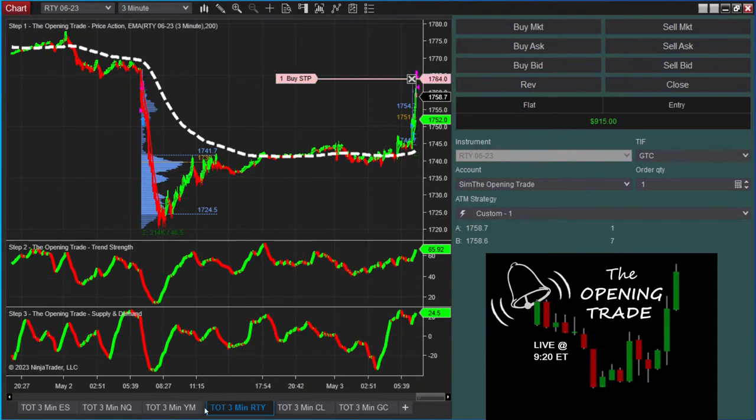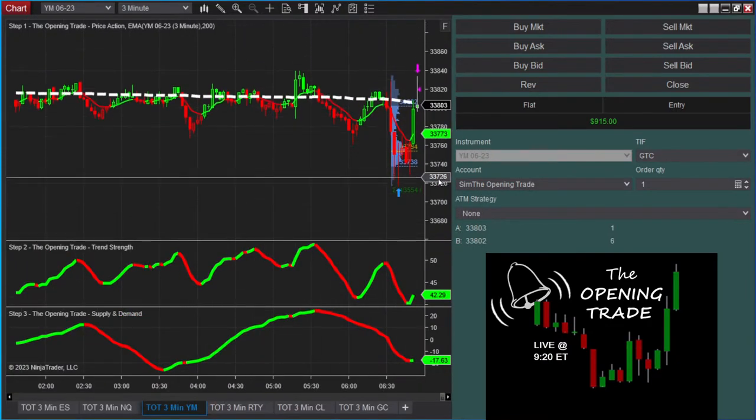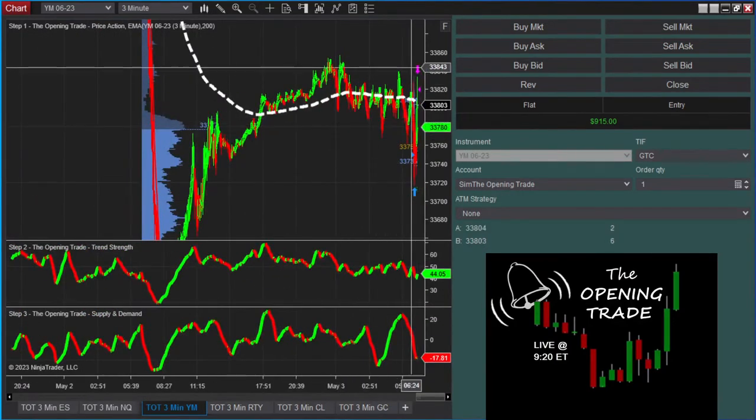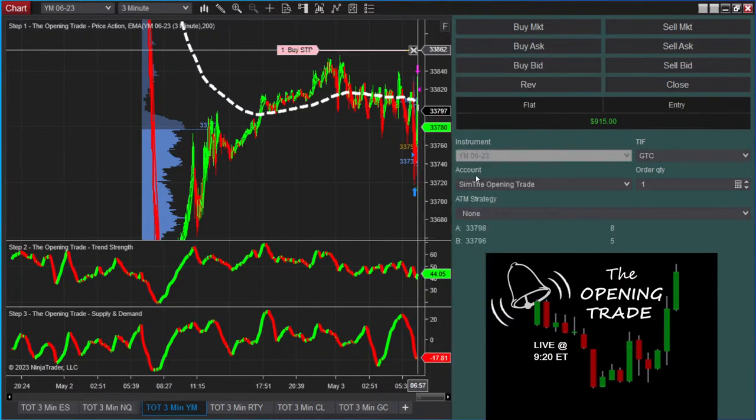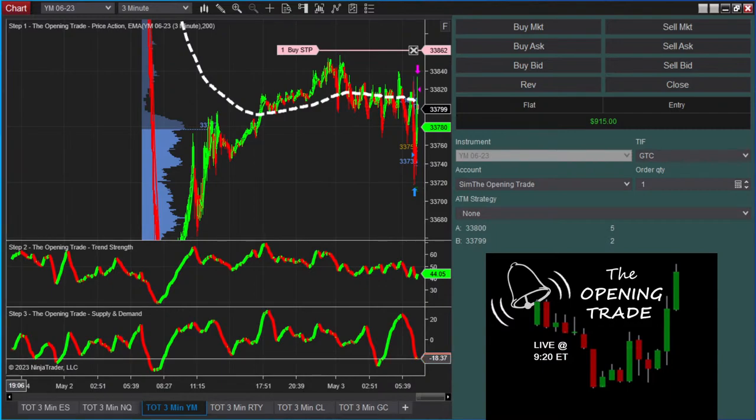Order submitted. What happened is we set a parameter for it and said, if it gets to this price, do a trade. And that's exactly what it did when it said order submitted. So here we're going to do the buy stop market, and we're going to do one at a certain price, because it's above the recent price high. And we have 5 minutes and 32 seconds before the next report is released in the economic calendar, right?